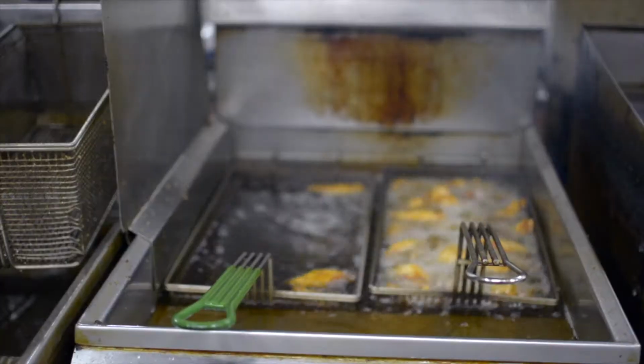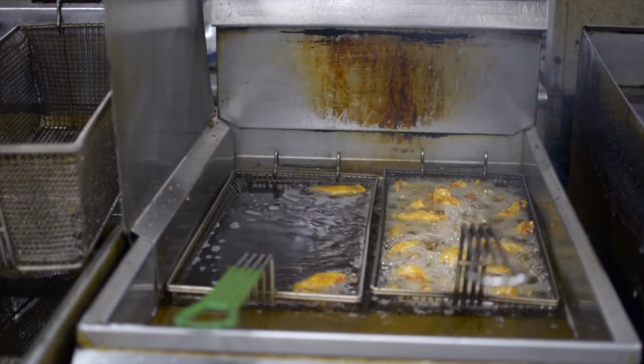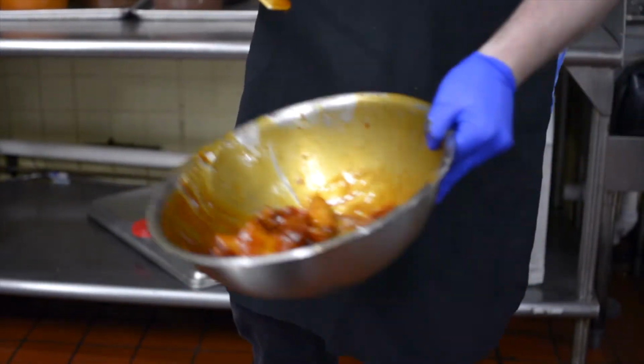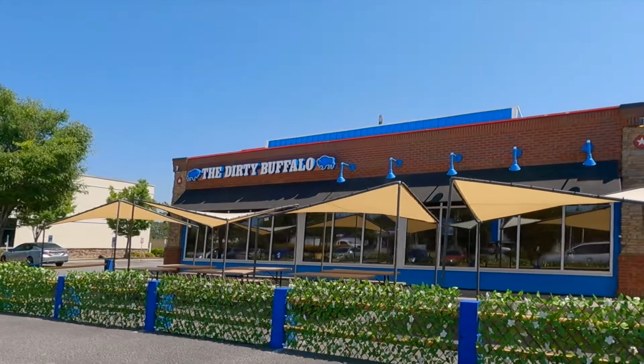There's a local restaurant right on the corner called the Dirty Buffalo, which has authentic New York style wings, and they do it proper, where they get them extra crispy and then toss them in the sauce rather than battering the crap out of them and throwing some cheap sauce on there. It is absolutely delicious. Go with the sweet sriracha. That's where it's at. Sean, what's your preferred flavor there? Just regular buffalo. Classic buffalo. Classic Sean. Very good.